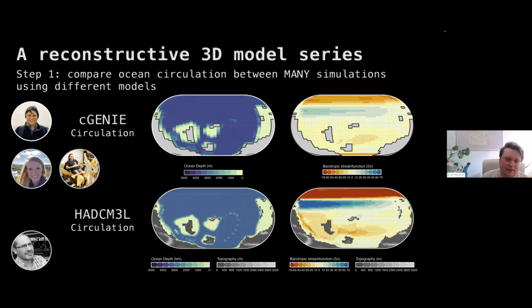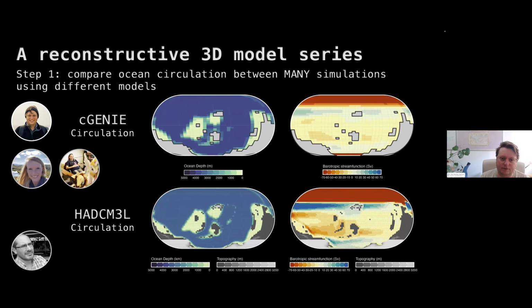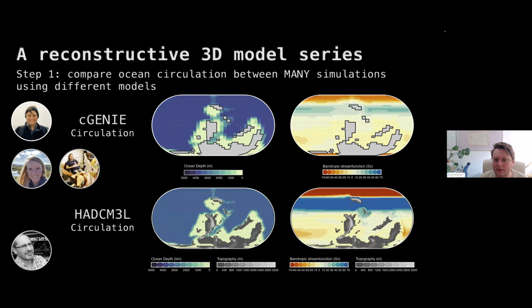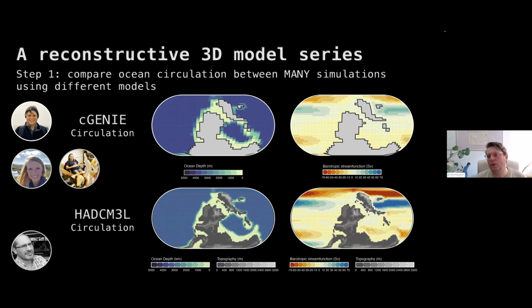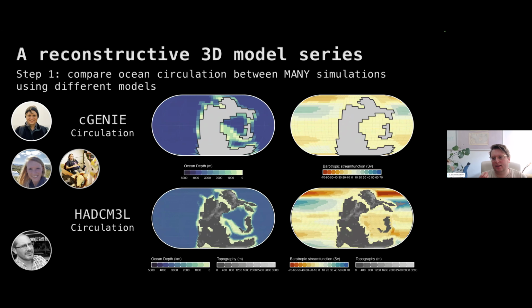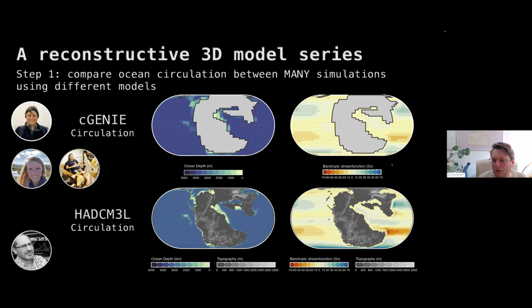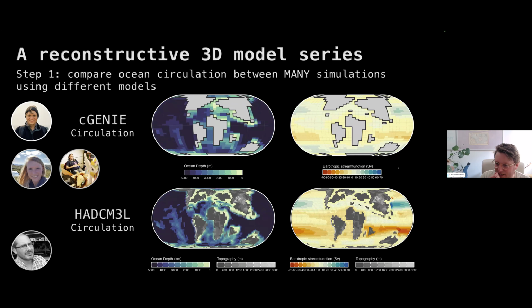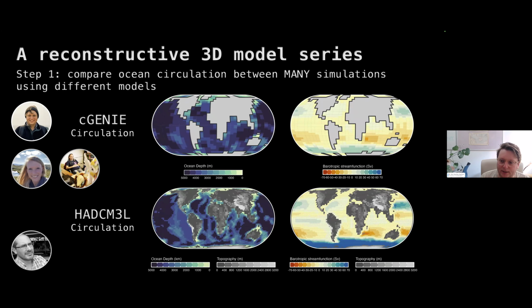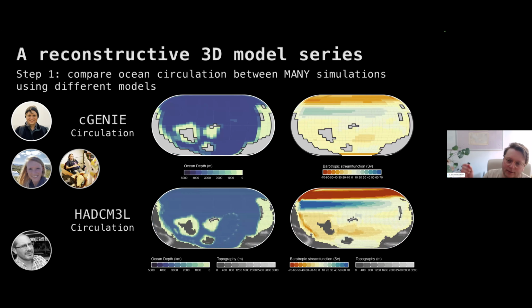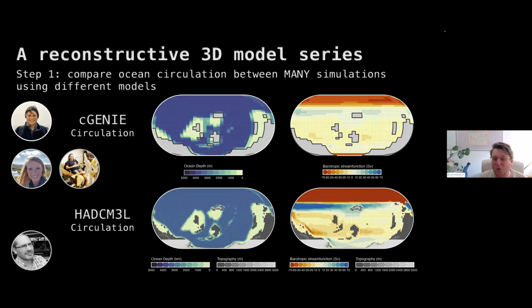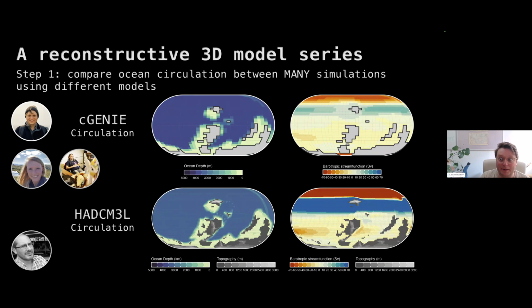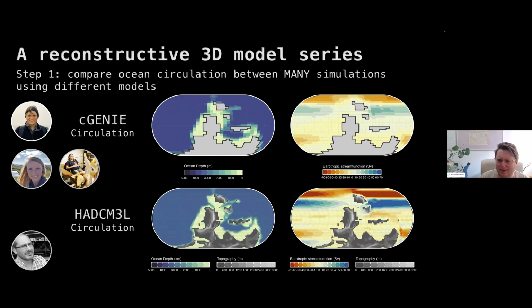The key thing here, the topography matches relatively well. I've coarsened it up because CGenie is a coarser model. And then we want to see if the circulation is doing the right thing. It doesn't really matter exactly what the barotropic stream function is. Critically, what we're seeing here in the deeper reds and deeper blues is either counterclockwise or clockwise surface ocean circulation. And what we're really interested in is how well do they match? And hopefully you can see they match pretty well.